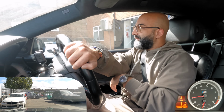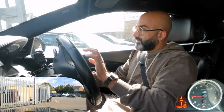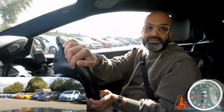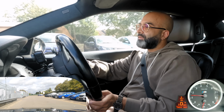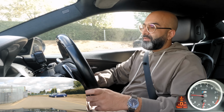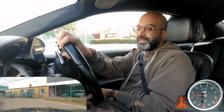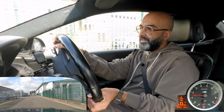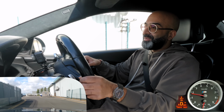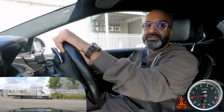Stick it in D. Okay. So let's see how it behaves. It's pretty smooth. It's going through the gears very quickly. An SMG wouldn't be getting into fourth this early, so it probably means it's actually quite good on fuel economy or an improvement over the stock gearbox. But I mean, yeah, that's sixth. I haven't even felt two of those gear changes.